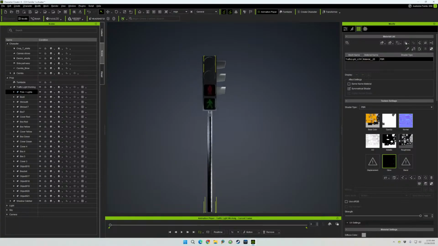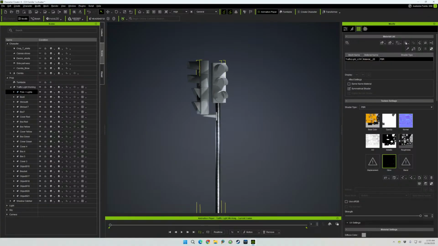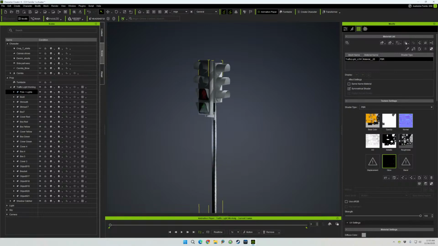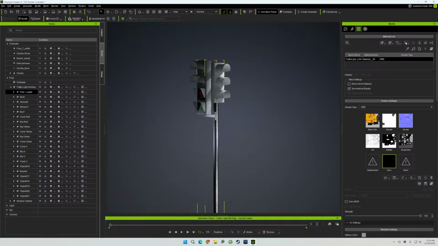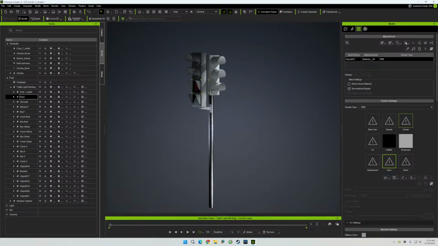So if we wanted to have it be flashing for walk or stop, we're gonna have to figure out how to do that. We might need to do it with some kind of a primitive somehow, because he basically made that all part of the same mesh, and the only way that these are shining through is from the opacity map. That's a bummer. Okay, well, so far mostly good. Let's keep going here.